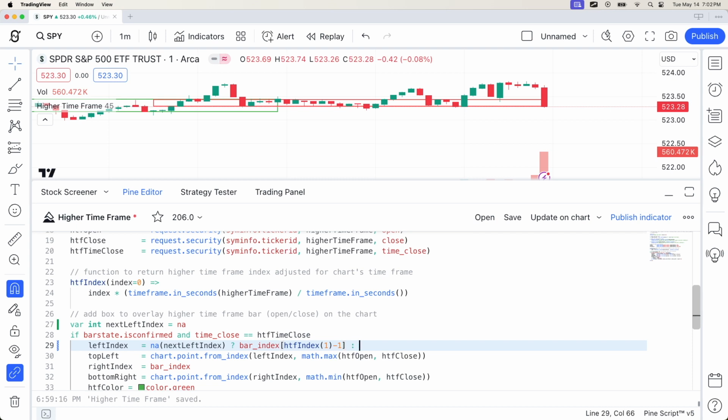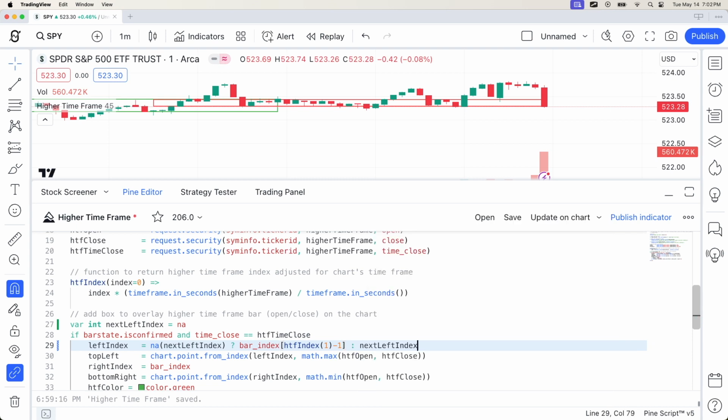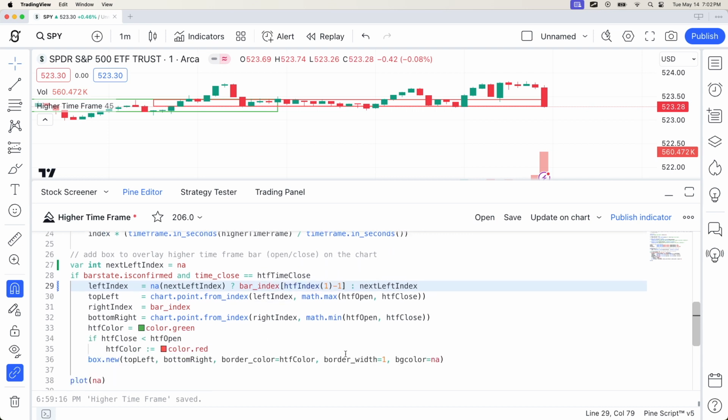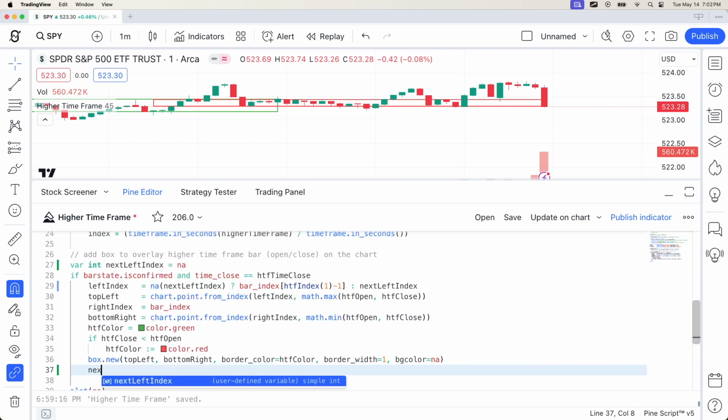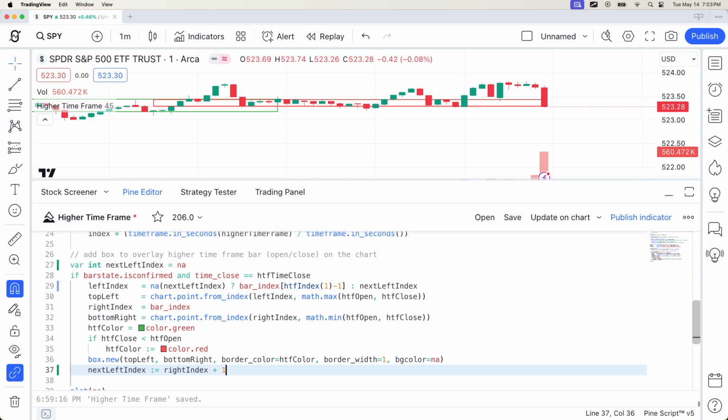Else, our left index will become next left index. And at the end of us drawing the box, we'll set the next left index to be equal to the right index plus 1. That should be it.